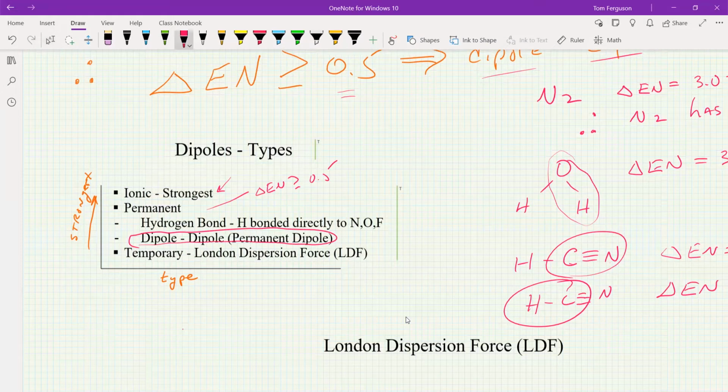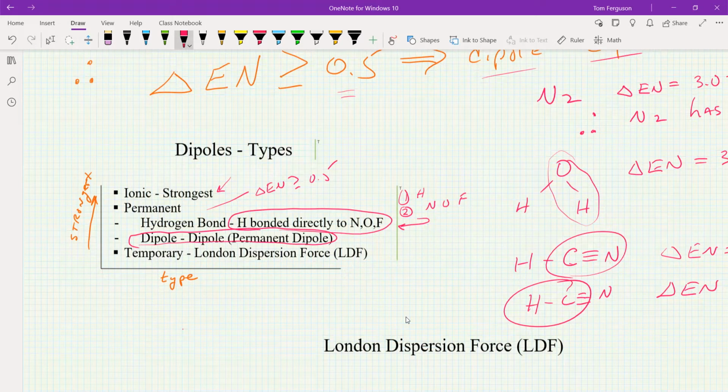Now, whenever we have hydrogen involved, and it's bonded to nitrogen, oxygen, fluorine, that's when we get something called a hydrogen bond. And it's significantly stronger than a non-hydrogen bond, okay? So we kind of lump them together. We have just a plain old dipole-dipole bond or permanent dipole. And then if the hydrogen is involved and it's bonded to nitrogen, oxygen, fluorine, it's considered a hydrogen bond and it's much stronger.